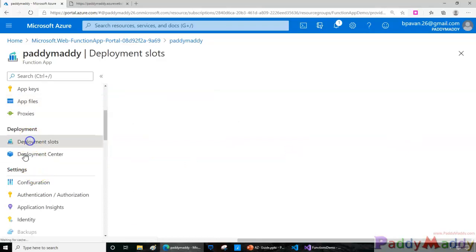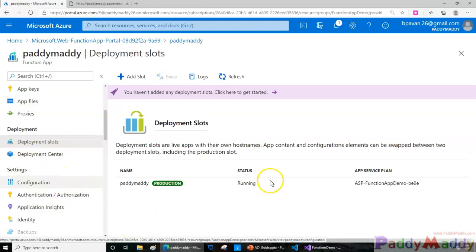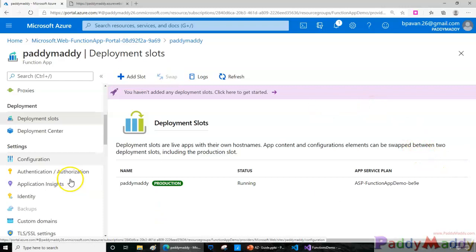And you have deployment slots. You can work very similarly to the way we worked with the app service plan or web applications. So the same thing, you can add your slots and swap them if you have additional slots, so that you can secure your applications. You can move in a staging format from one stage to another, like production to development, or development to UAT to production. All that can be worked here.